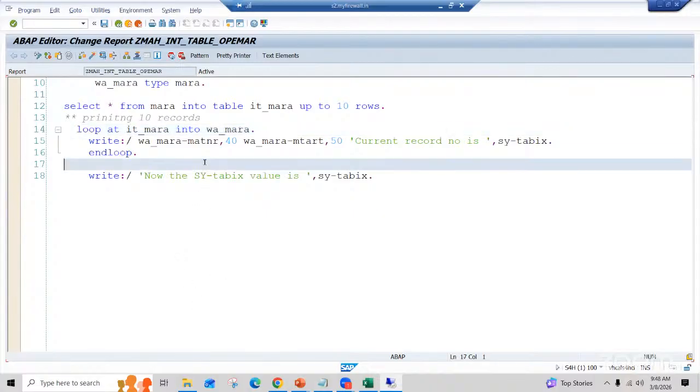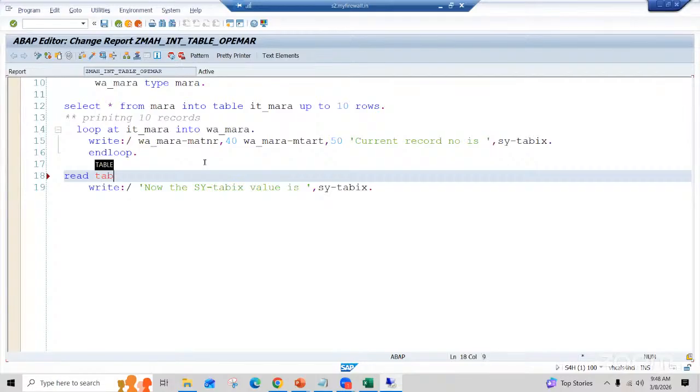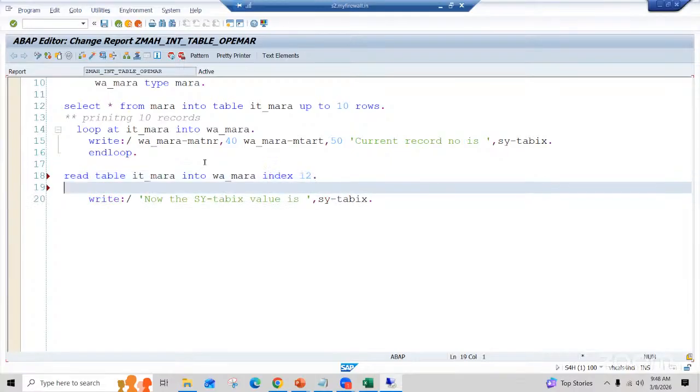Suppose we have here READ TABLE it_mara INTO wa_mara INDEX 12. Now what will line number 18 become? True or false?